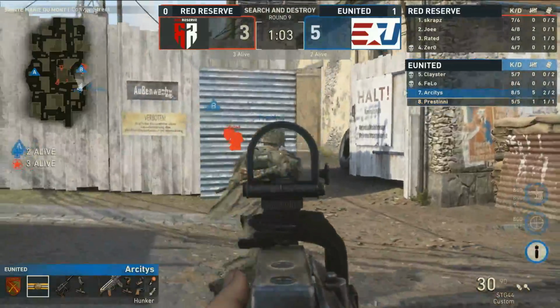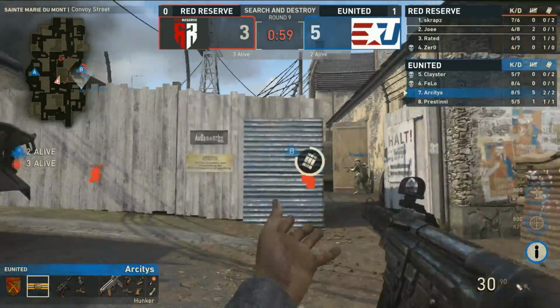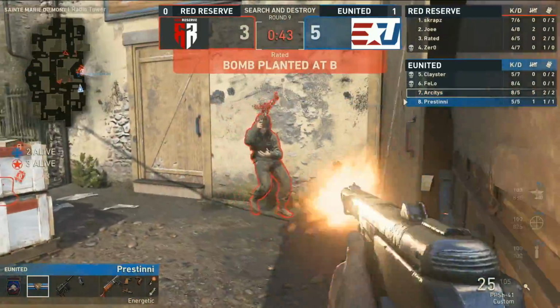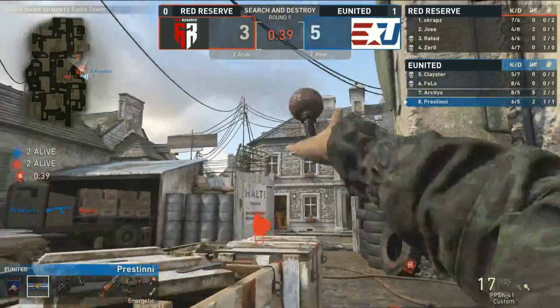You have 2 players towards that middle. Rated has to be careful here. He might get naded. There's no one over to help him. Nobody's watching over him. And well, Pristini's going to have an easy kill. Kill comes in. Now it's going to be a 2 versus 2.